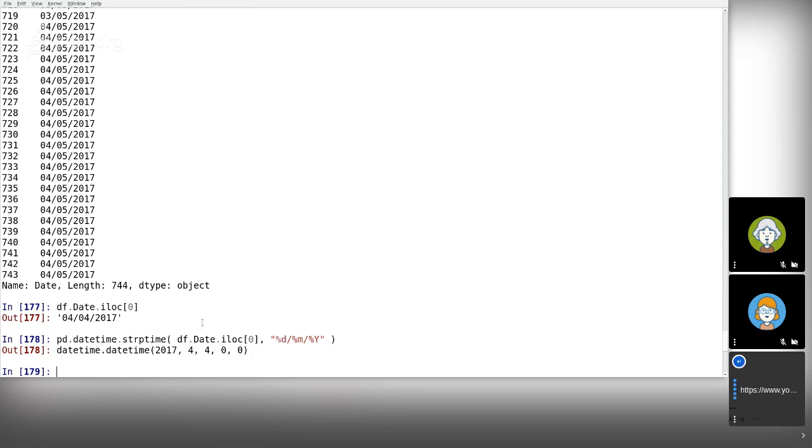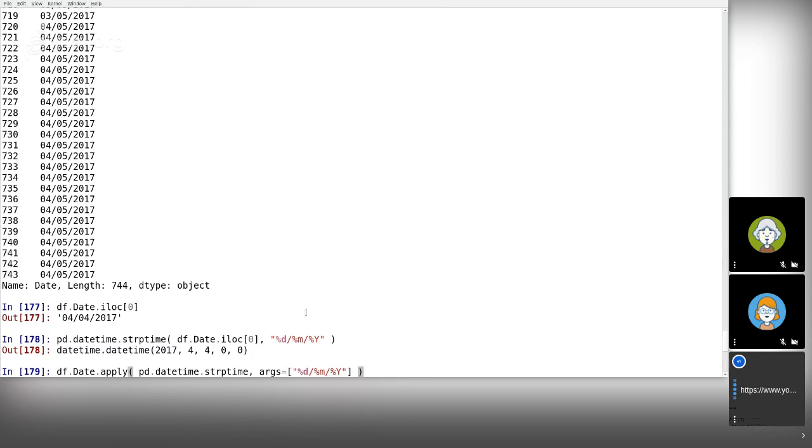So if I want to apply this to the full column, I can use apply, as we saw before. We can apply pd.datetime.strptime. Our only problem here is that we need to provide this format string to the invocation. So we can use args equals, and I pass an array of arguments, %d / %m / %Y.